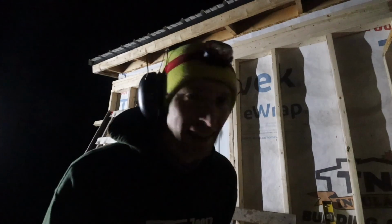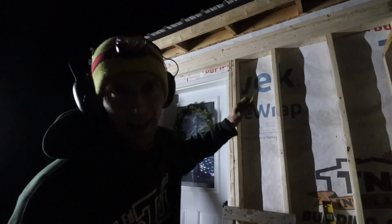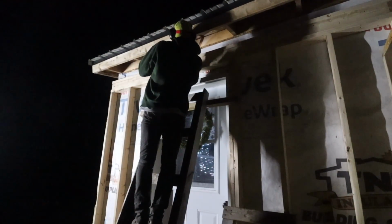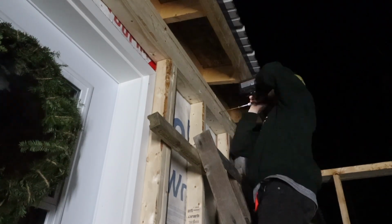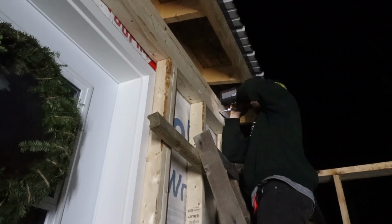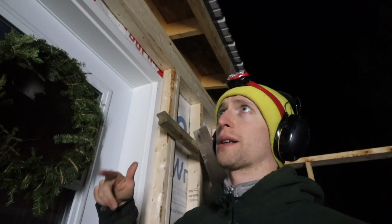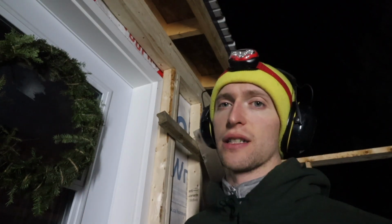Alright everybody, it's the next night. We're out here again. What I have are some structural screws that I am screwing this header into the top of the cabin so that this can be tight and attached. Alright, I just felt that one really pull this wall securely in. I'm going to have two more that I'm going to put in, but I'd like to get the roof started and get those rafters on and secured enough to get them up there, and then we'll add those another day where I can take a little more time.